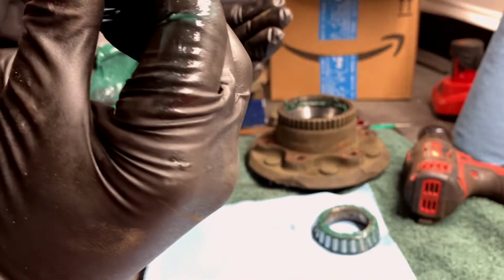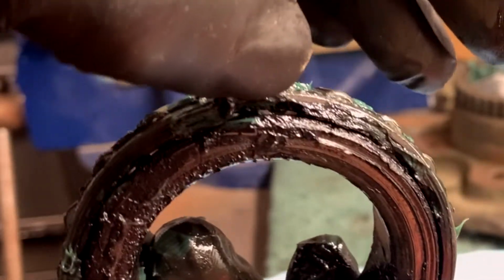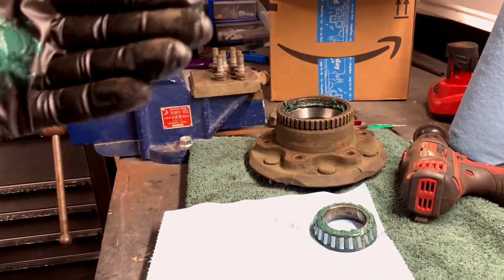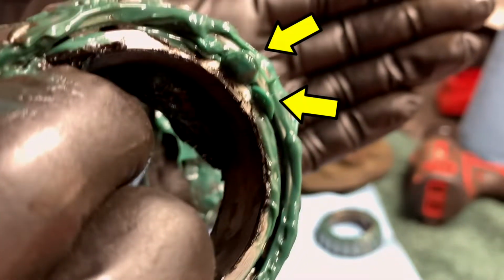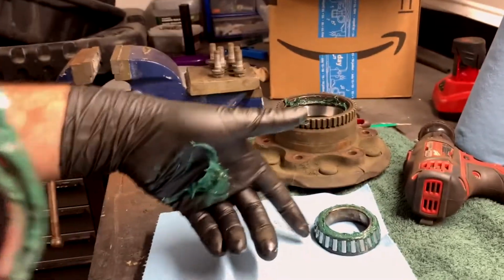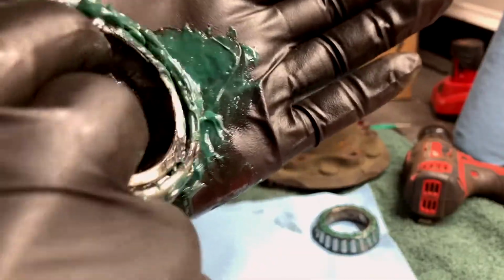See, they're kind of loose there. Kicked some of the grease out. Okay, so what we're trying to do is tuck some grease into that little crack there, all the way around till it pushes out of the top on the front. You're just gonna push like that. See how it came out the top? And do that all the way around on this one. Do it all the way around on that one. Then we'll get to putting it back together. But in the meantime, just keep going all the way.